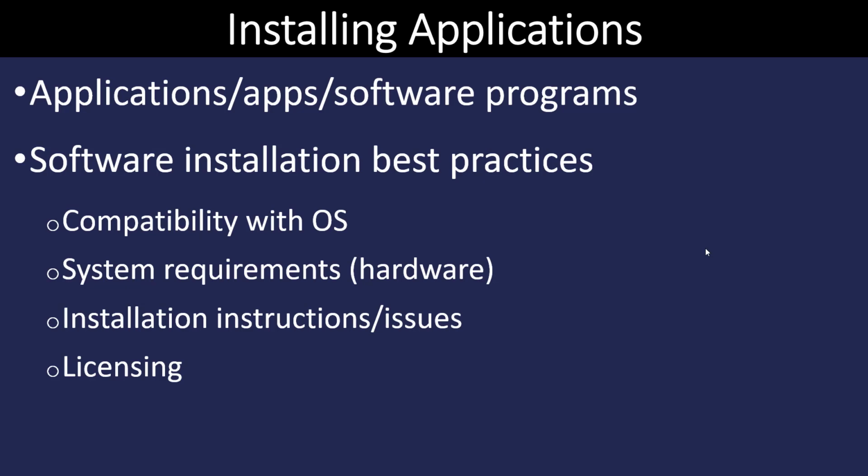Now, before we get that far, we want to verify a couple of things about the software we're going to install. One, is it compatible with our operating system? Does our hardware meet the bare system requirements for the software we're going to install? Are there special instructions that go along with it? Maybe there's another piece of hardware. So if you're using a CAD cam or installing something like that, maybe you need to have a stylus to work with. And what kind of licensing is going to be in effect for this application? And does our business or organization have multiple licenses? And how are we tracking that?